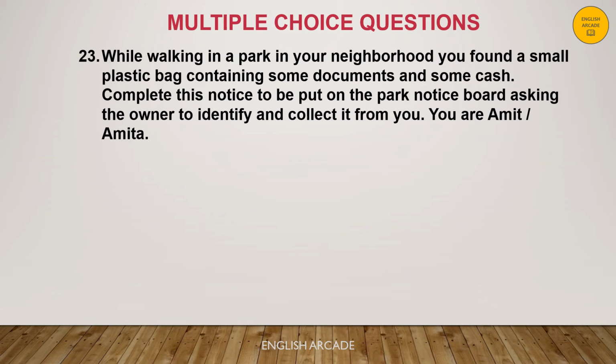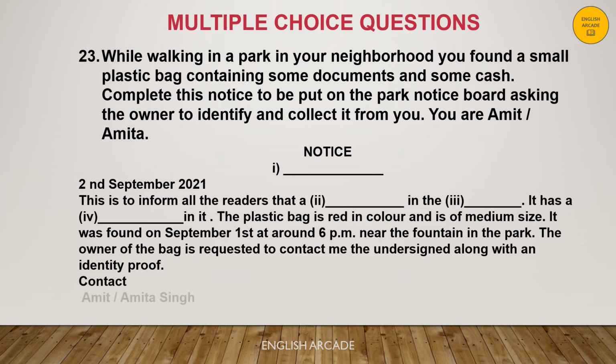While walking in a park in your neighborhood, you found a small plastic bag containing some documents and some cash. Complete this notice to be put up on the park notice board, asking the owner to identify and collect it from you. You are Amit / Amita. Here goes the notice and with some blanks. So here's the body of the notice, and it has some blanks which have to be filled up. So we fill up these blanks based on the options and select the best option for the blank.